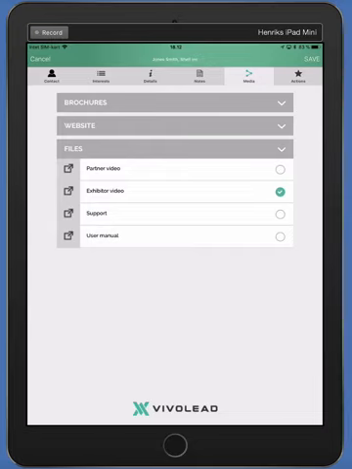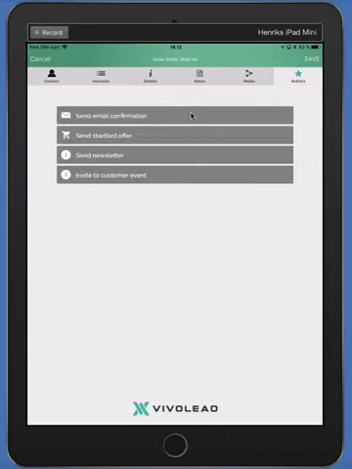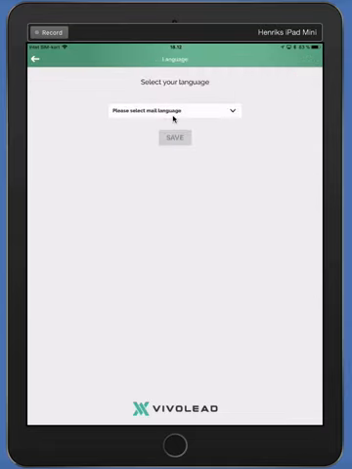So right now I can go to the action tab up here at the top right corner, and by pressing the first button here at the top, I can confirm everything in an email. So let's do this now.